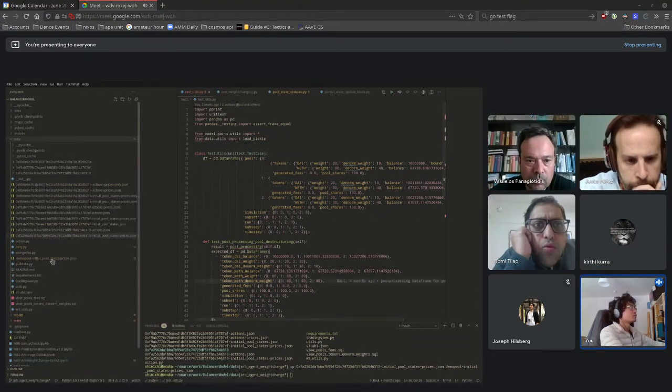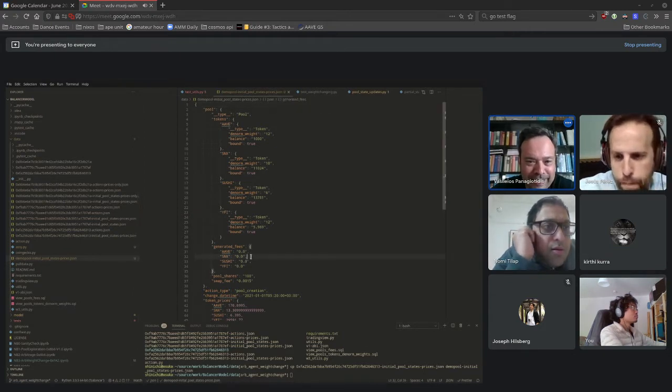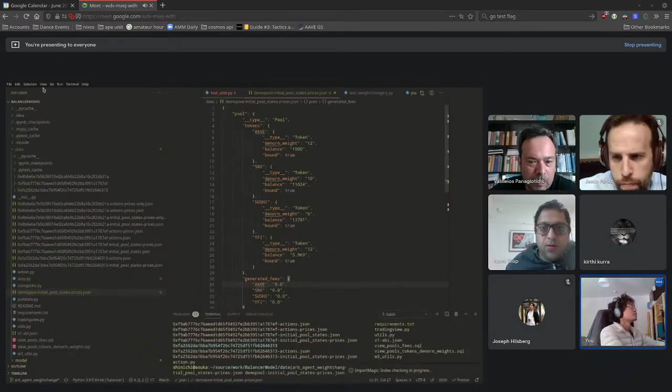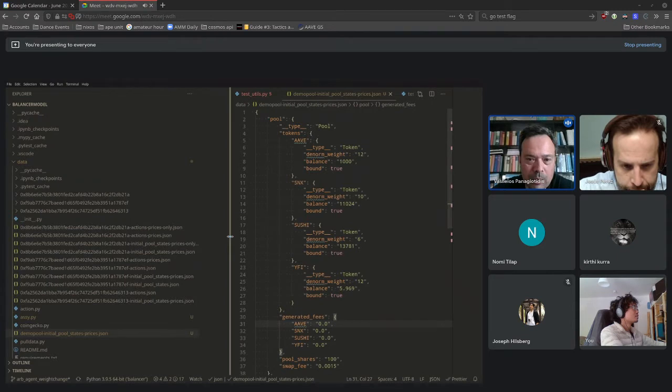Okay, so I made something called demo pool. Can you guys see? Is it big enough? A little bit bigger could be better. How do I make it bigger? Something like that. Yeah, that's better.